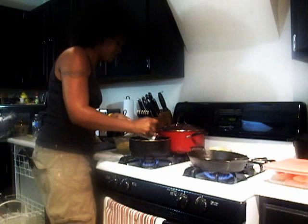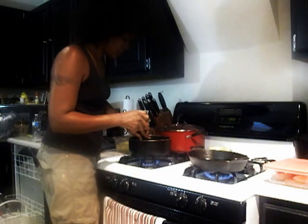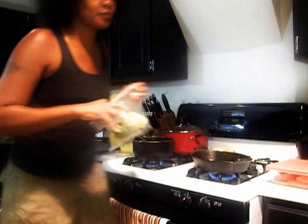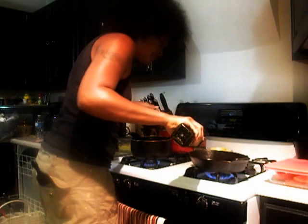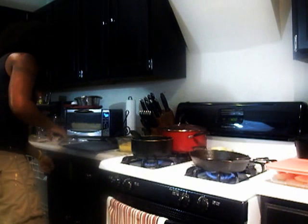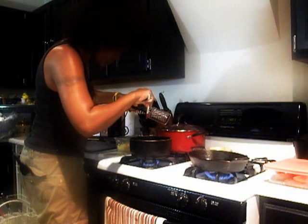So all I'm doing now is just adding some frozen lemon zest to my rice, because that's the way I like it. And I would advise you to try it. All right, put these back in the freezer. I put some butter in my cast iron skillet, and I'm going to add just a little bit of olive oil, because I told you butter burns. Okay, so I don't want the butter to burn. All right, and then I'm also going to add, I want to make sure I get all that zest off of there, because it's delicious and we don't want to waste not one piece of it, okay?